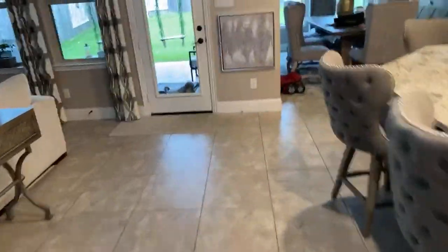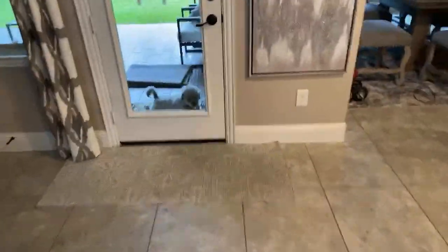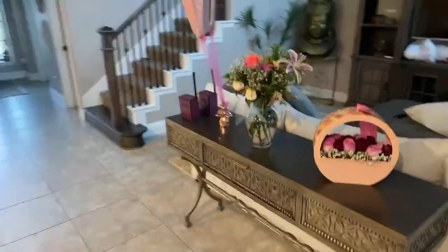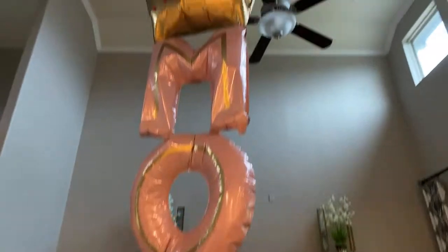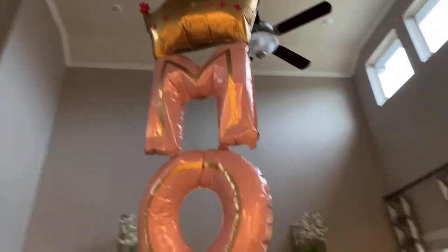Oh, Sadie wants to come back in, guys. Sadie always lets me know when she's ready. Say hi, Sadie. Guys, check out these flowers I got for my wife for Mother's Day. It was her first Mother's Day. It says Mom. Check it out. Alright, so anyways.